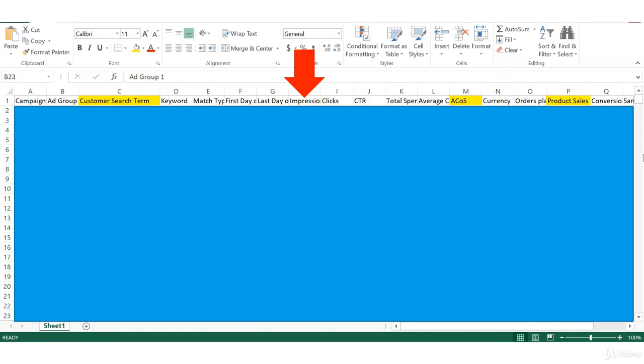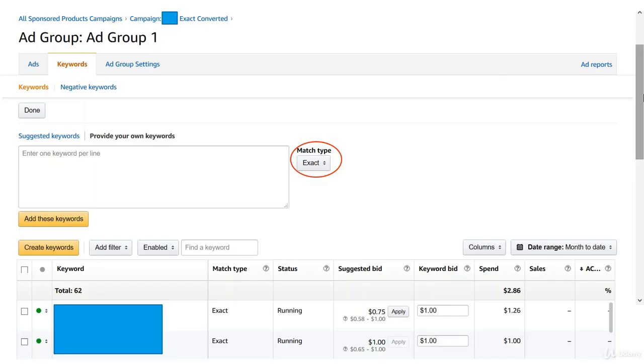I'm always surprised by the keywords I missed or didn't think of or didn't research that customers actually input via customer search term. Now that we have a list of these converting keywords, you'll open up your exact match manual campaign, or we can create a new exact match campaign and actually title it Converting Keywords for X Product Exact Match, and then add these converting keywords to it.